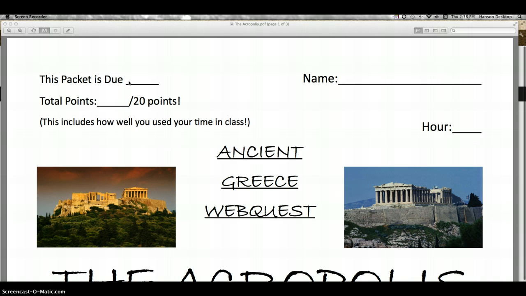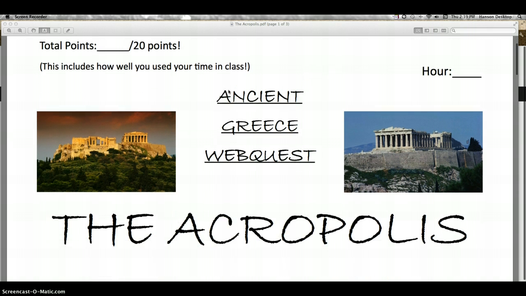If it's not in, it'll be considered late. If you were absent, that's a different story. But if it's not turned in and you were here, then it's late. If you weren't here on Tuesday because you were on vacation, I probably still have your packet, because you're supposed to turn it in on Monday when you're done, and you'll get it back on Tuesday when you come back to class. So anyway, the packet is due at the end of the class period on Tuesday, and your other packets will be due next week.